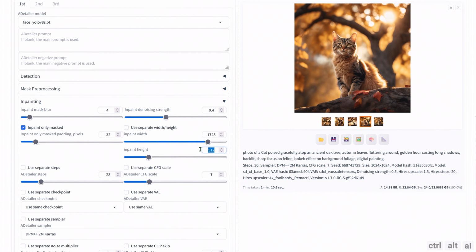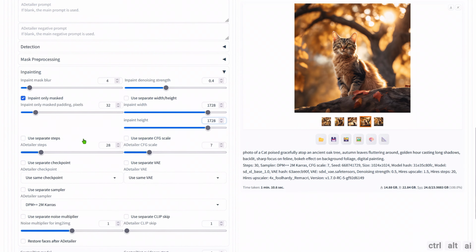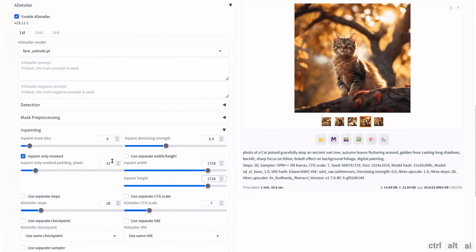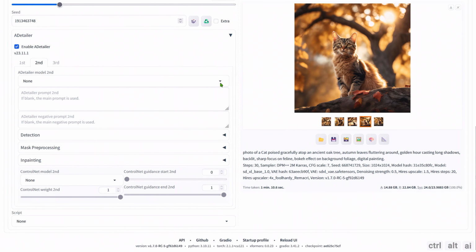When using ADetailer, make sure that you do not use a separate checkpoint or VAE. If using a separate height and width to enhance the face and eyes, ensure that the resolution is defined within the profile engine.